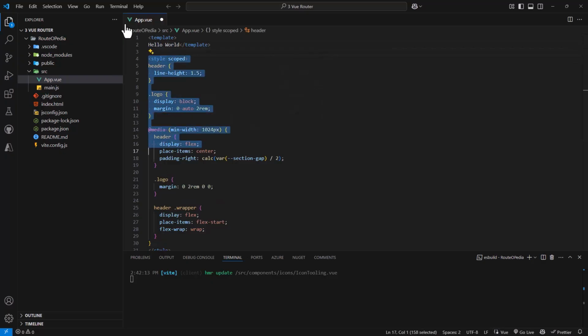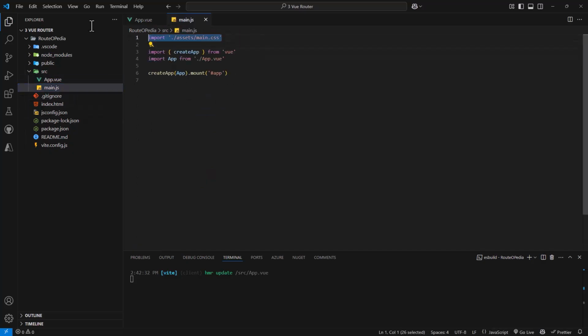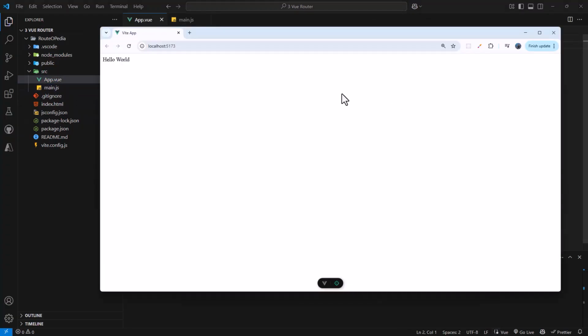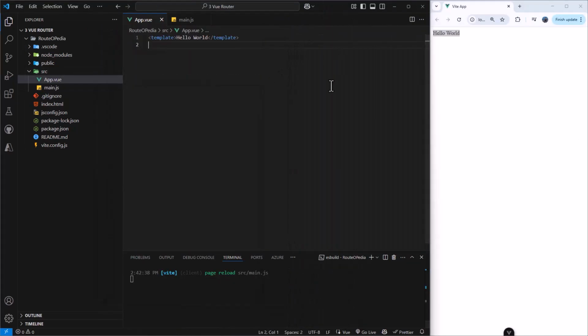Remove all the style. Perfect. In the main.js here we do not have CSS. Remove that and perfect. If I go back to the application, we have the hello world. That is looking perfect. With that, we have a basic empty template here and we will start from ground zero.